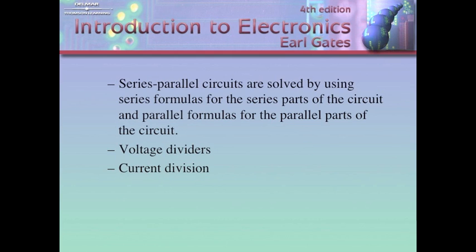Series parallel circuits are solved by using the series formulas for the series parts of the circuit and parallel formulas for the parallel parts of the circuit. Voltage dividers are series circuits that we use to divide up voltage, and parallel circuits are circuits that we use for the purposes of current division. Any questions on anything that we covered in Chapter 8?